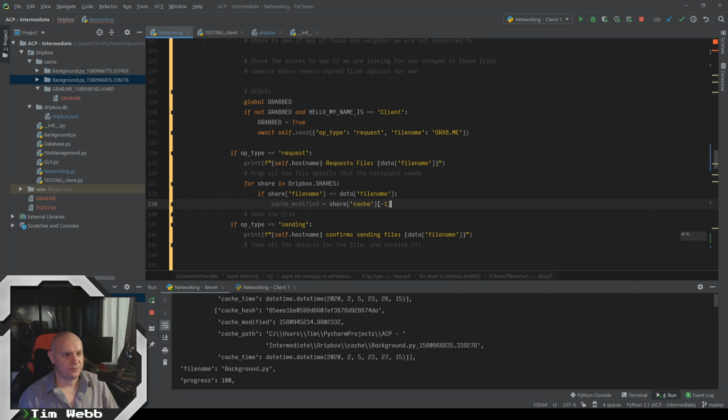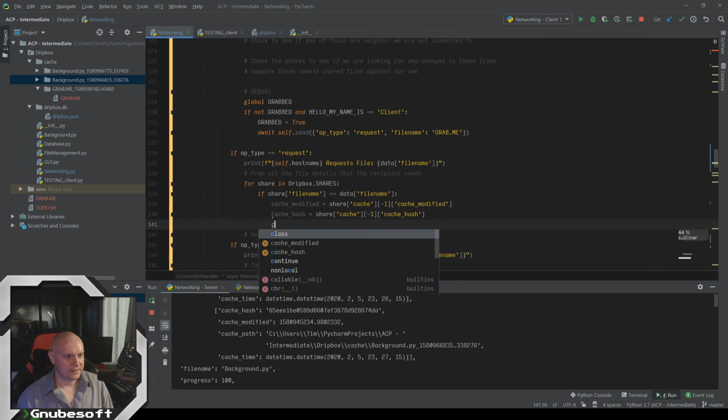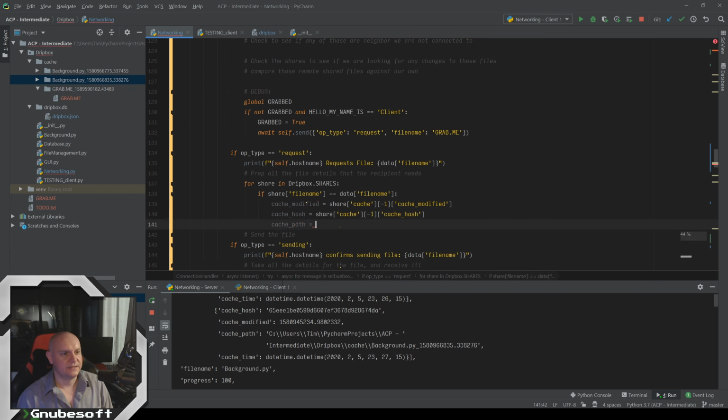Is going to be equal to share cache, and then that last list item, cache modified, and then cache hash is cache hash, and now the cache path is equal to the cache path. So now we've got all this.